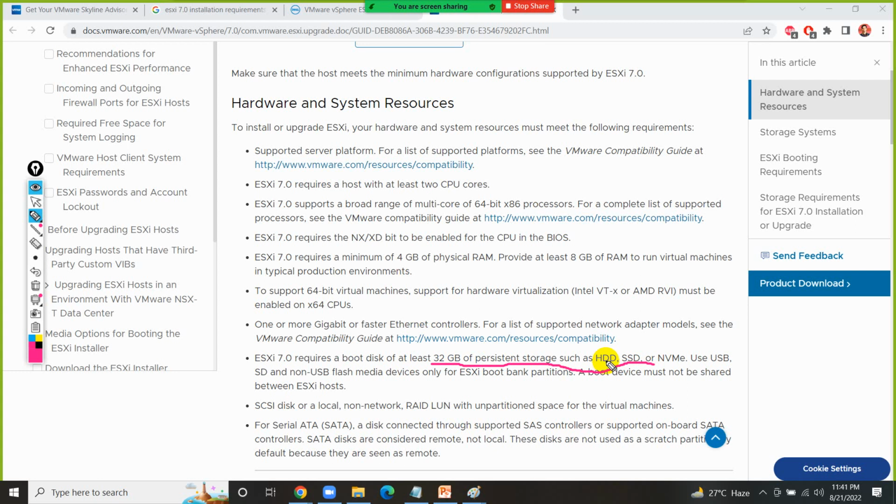That's the story, right? One more thing you have to do, you have to enable virtualization technology from the BIOS, VT technology, so that you can run 64-bit virtual machines on your ESXi host. So let me go there.